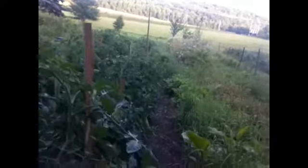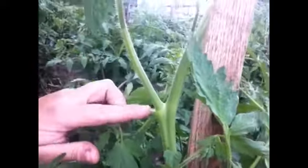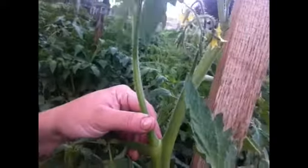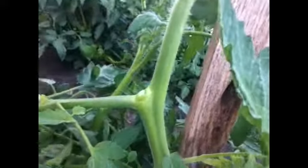And when they were really young and before they were staked, I went through and cut off all the suckers, which is when you look at the armpits of any plant. Let's find one right here so we can show you. Giselle, my little 8-year-old, I taught her how to do it. So when they're first starting, do you see right here how there's an armpit in the plant? This is the main branch, and then this branch is growing out of it. This one right here is growing out of the middle, and it's not doing much, but it'll make a lot of leaves. We just snap it off like that. There you go. And then it'll heal itself up on that little spot.